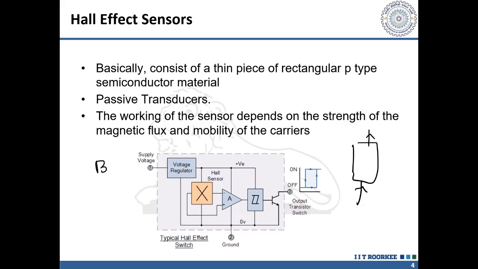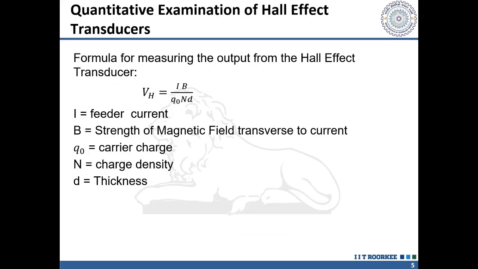The magnetic flux, of course, comes out of this term in this expression. We wrote this as an EP. Basically the I by NE term can be equated to some form of conductivity, and this conductivity gives an output. Conductivity is related to the mobility of the charge carriers. And hence we can say the Hall voltage is going to be dependent on the conductivity and the magnetic flux intensity.